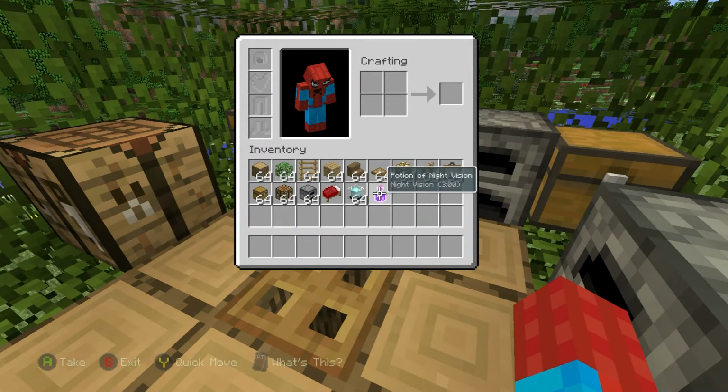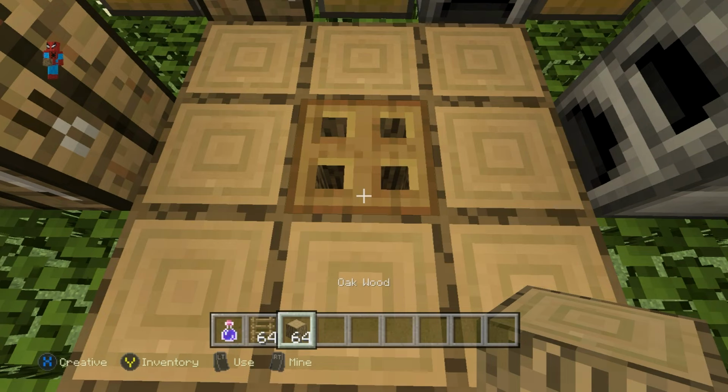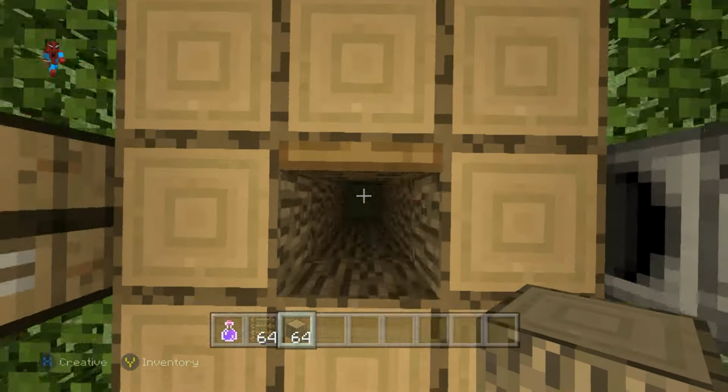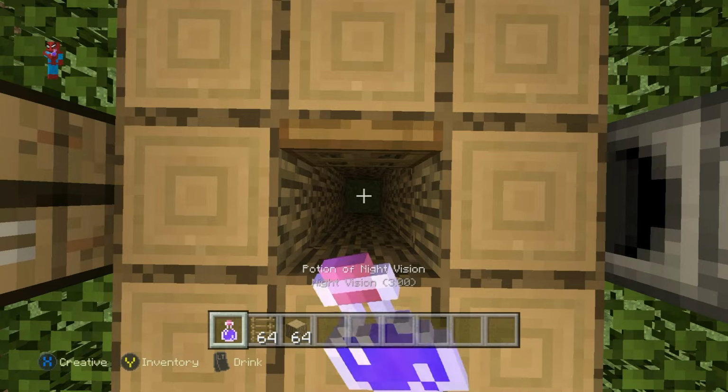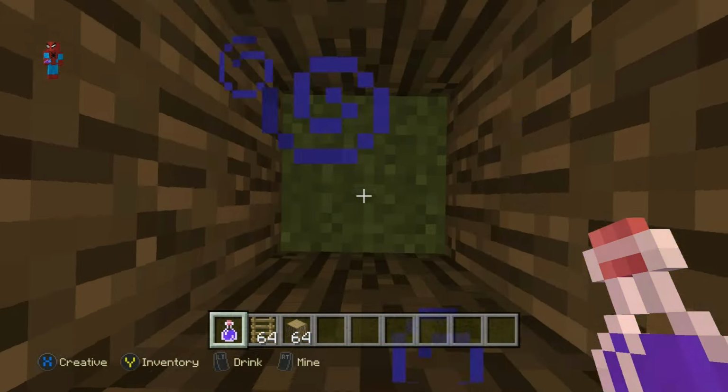And now this part, we're going to need potion of night vision, ladders, oak wood. Okay, this next bit determines where and how big the underground base is going to be. So I'm going to crack open this wooden trapdoor. I'm going to pop my potion of night vision, and I'm going to come all the way down to the base of the trunk.